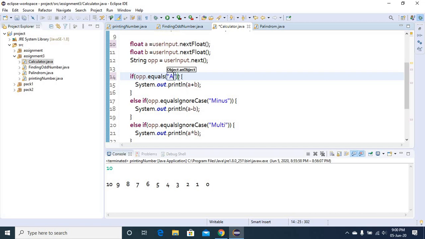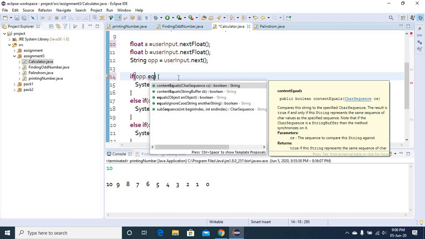Oh sorry, not this one. So if we use the equals, and here there is an option which is asking equalsIgnoreCase.